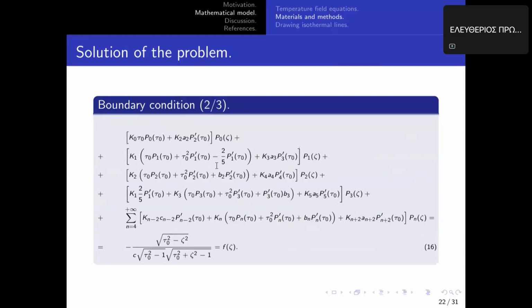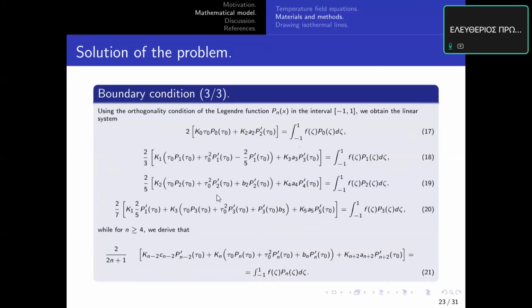In order to do this, we multiply by the Legendre polynomials, and we integrate from minus 1 to 1. Observe that we have said that this function, which is the result, is a function f with overset. Therefore, using the orthogonality condition, we have a system like this. You can see that the third equation employs constants k0, k2, k4, etc. And the others employ k1, k3, k5, and so on.